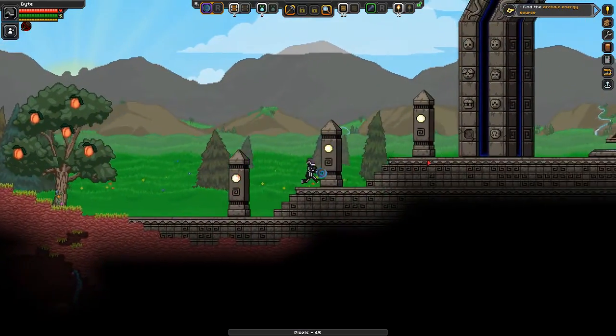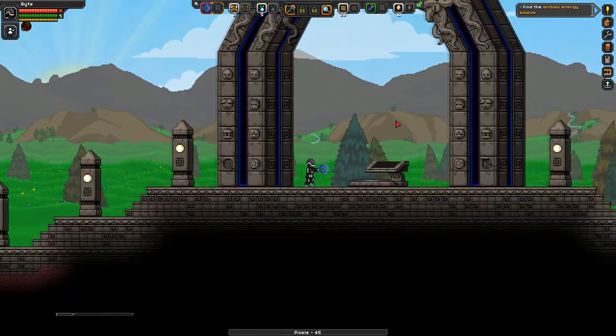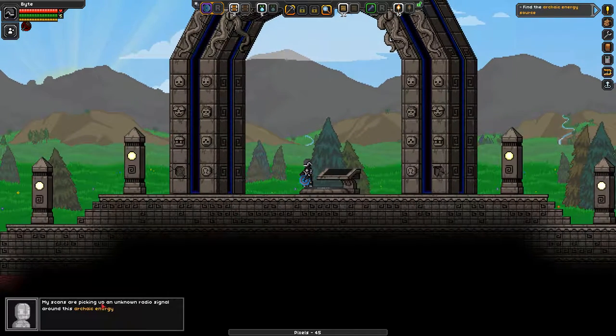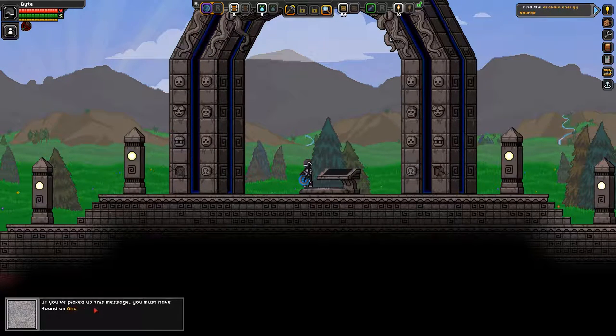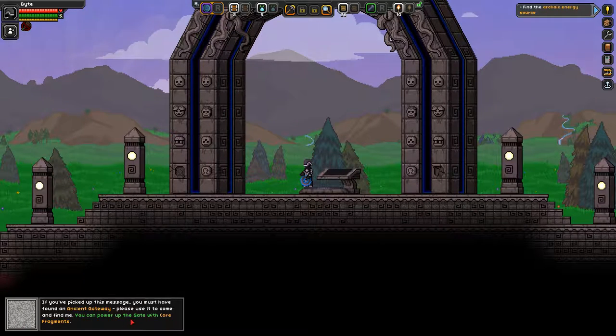Alright, and here is the portal that we needed to find. However, cannot go through it just yet. My scans are picking up an unknown radio signal around this archaic energy source. I will patch it through to you now. If you've picked up this message, you must have found an ancient gateway. Please use it to come and find me. You can power up the gate with core fragments.